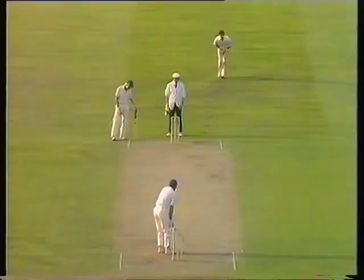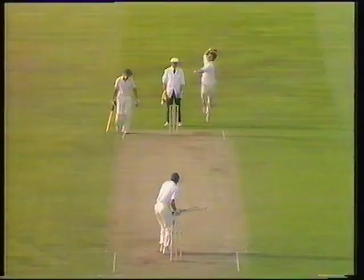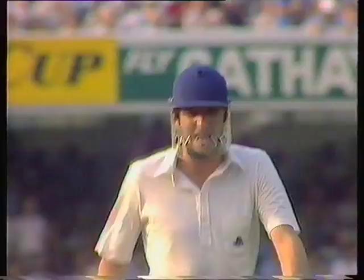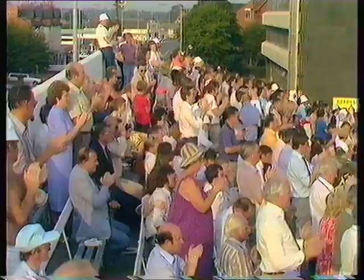355 for six now. He's out — caught at cover, out for 83, Derek Randall. Didn't quite get it, and Richard Hadley picks up a well-deserved wicket. Bruce Edgar was the catcher out at cover, and Randall just seven short of a century, which would have been wonderfully well received. He too is the recipient of a marvellous ovation here — a standing ovation from the crowd on his own and favourite ground. What a fine way to come back to Test cricket, on his home ground. He played some marvellous shots with beautiful timing. Six balls, runs added to take the total up to 362 for seven at the close.